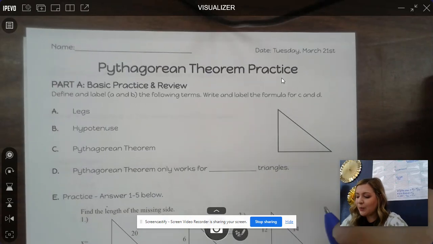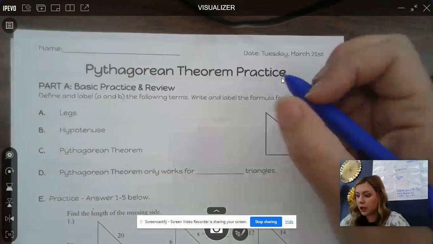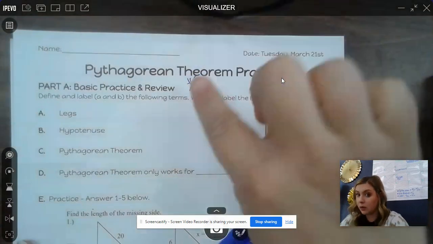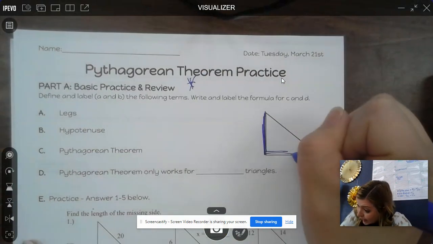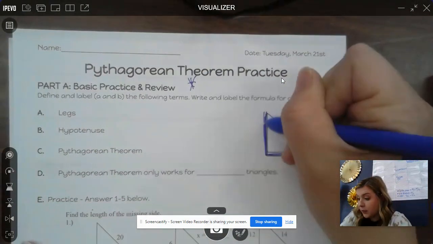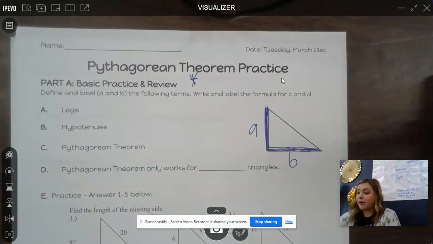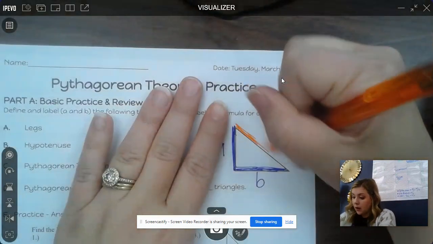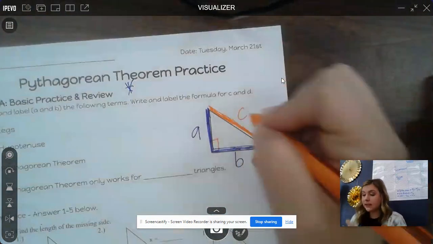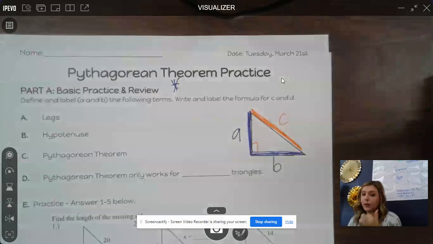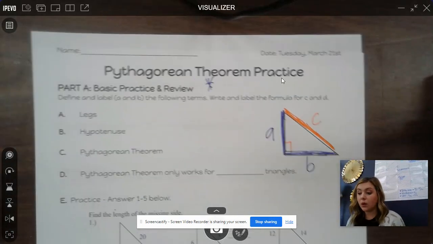So we learned yesterday that Pythagorean theorem only works in right triangles. If you need to pause and write that note right there, you can. We talked about that yesterday. And the two sides or legs that make up the right triangle are called side A and side B. And then we have our hypotenuse here, which is always the side across from the right angle, as C. So even if you spin that triangle around, there's still always going to be a slanted side, the side that's across from the right angle, and that is your hypotenuse.